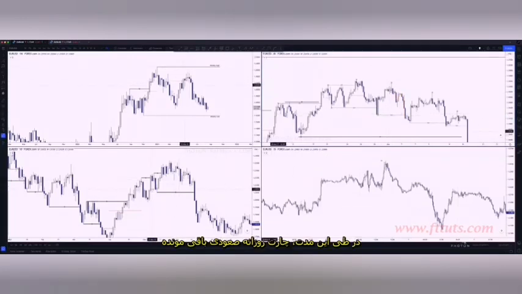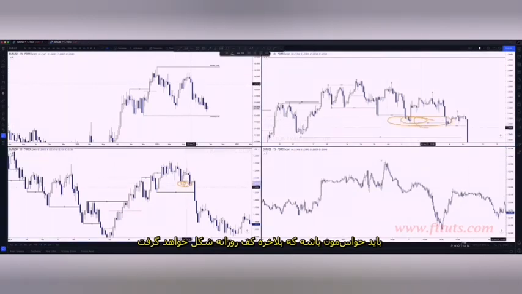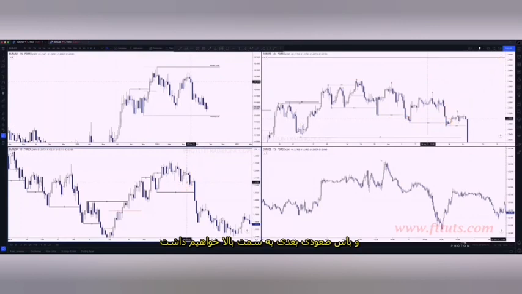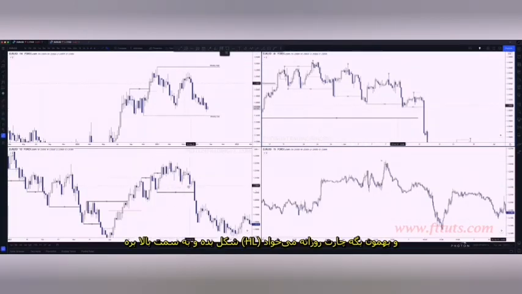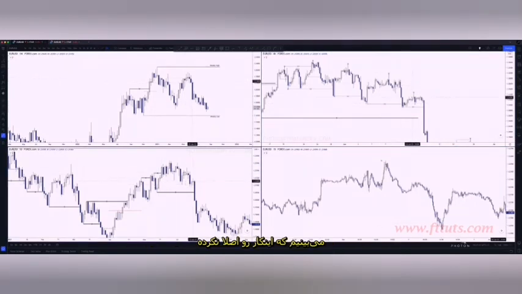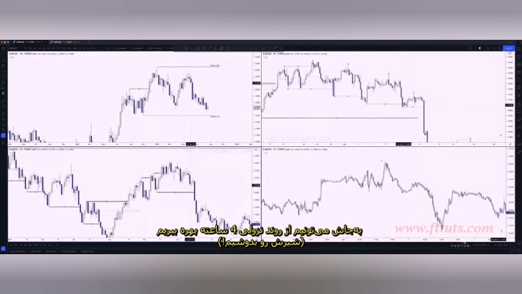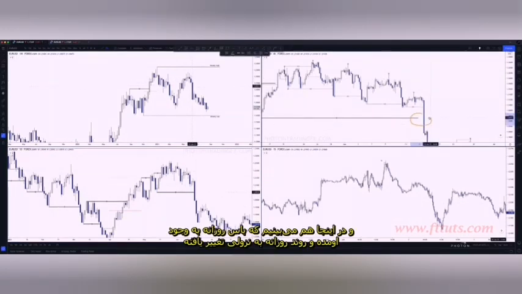But this whole time, the daily is still bullish, so we do have to be aware that potentially a daily low could kick in, and we could get that next bullish break of structure to the upside, right? But if we continue to look at the 4-hour price action, and we wait for the 4-hour to switch bullish before it tells us that the daily is going to form that higher low and go, then we can see that it never does that. Or we can continue to milk that 4-hour bearish trend, and then eventually we do get that daily break of structure, and we do get that daily bearish trend change, right?